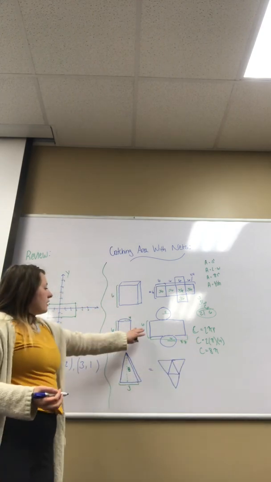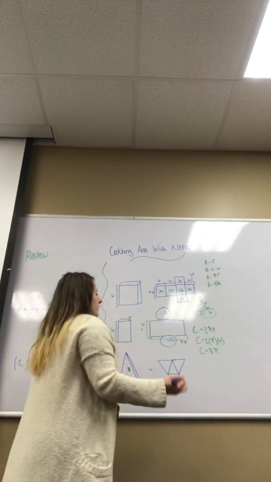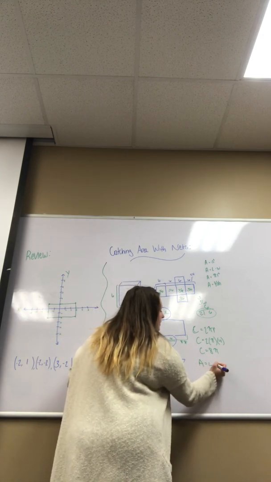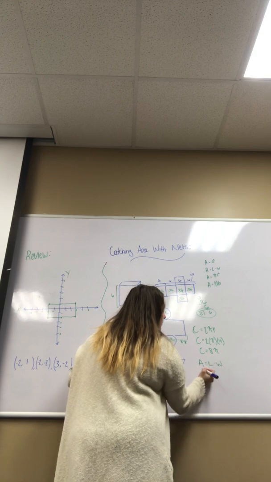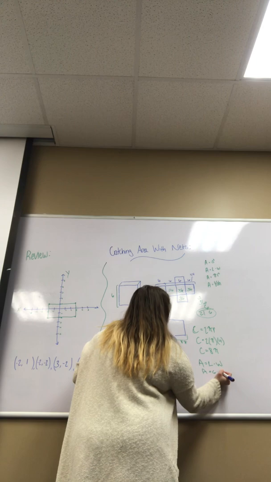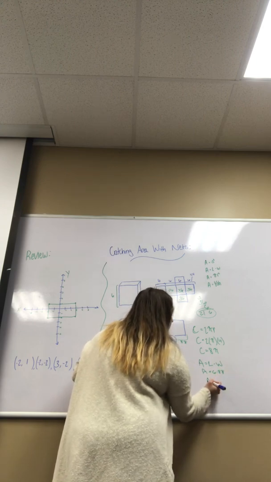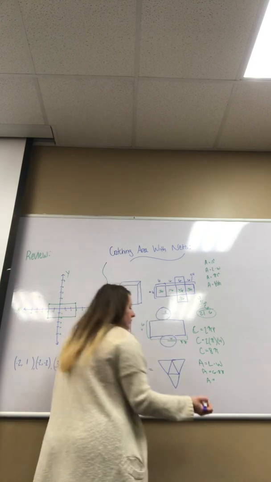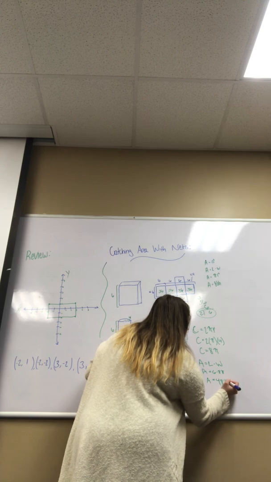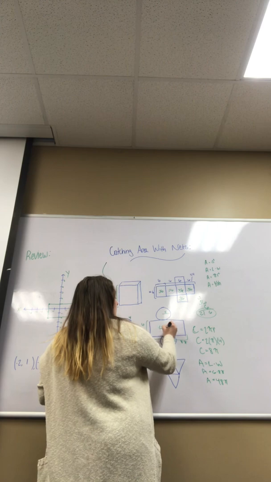So now we can plug our 6 and our 8 into our area formula for our rectangle. So we're going to have A equals length times width. We fill in the blanks. A equals 6 times 8 pi, which gives us, someone shout out what 6 times 8 is? 48. 48 pi. So our area for our rectangle is 48 pi, okay?